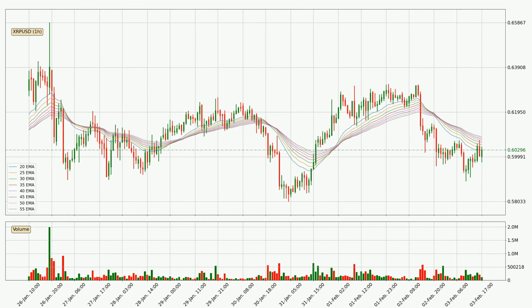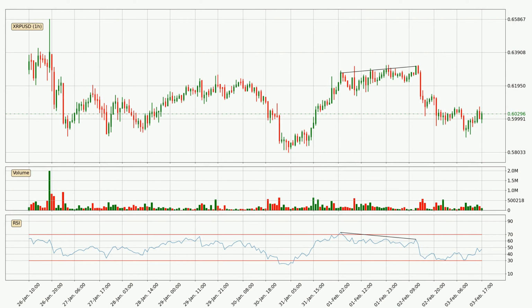Jumping to the hourly exponential moving averages, the current price is in the hourly ribbon, so it is to see if the price can break the resistance currently at around 60.9 cents. The ribbon is relatively spread out, so the resistance should be considered. On the lookout for divergences in the hourly time frame. Owing to the bearish divergence, the price has already gone down.